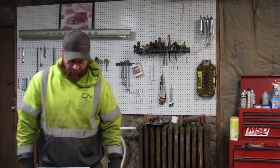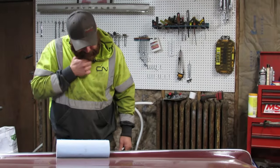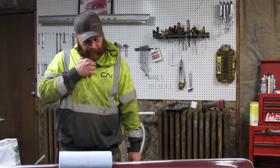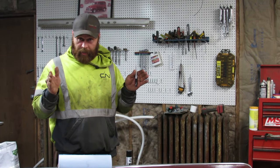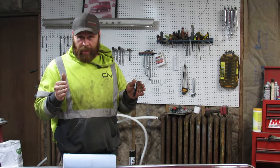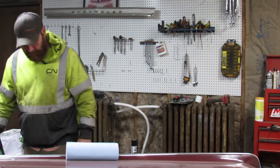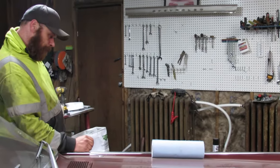So this thing is toed out. That's a long ways. Because you're supposed to have a little bit of toe in, slightly. So if I get some toe in, I'll be fine. I'm not going for perfect, I'm just going for functionality.